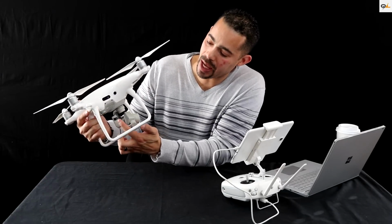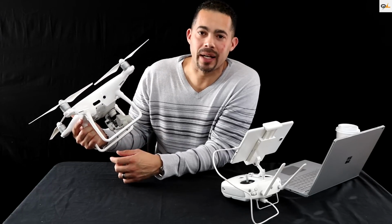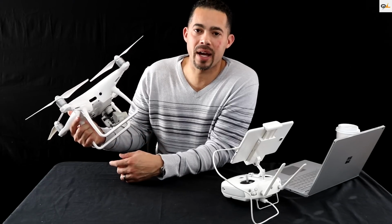Another problem that I see, which I think DJI should address, is leaving this gimbal cable loose right here. I mean, this cable right here is not protected at all. So I think that's not a good idea. That's probably one of the cons. If you crash this bird, chances are you're going to have to send it back to DJI to get it fixed.